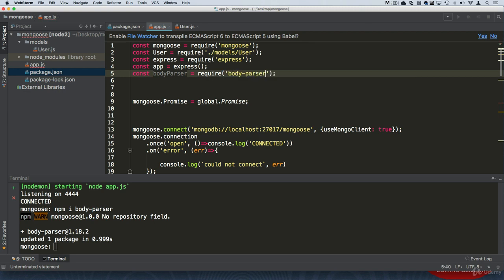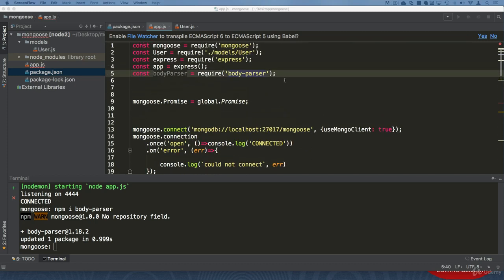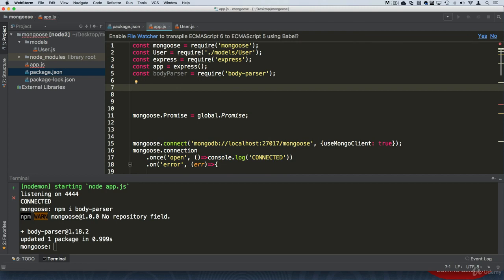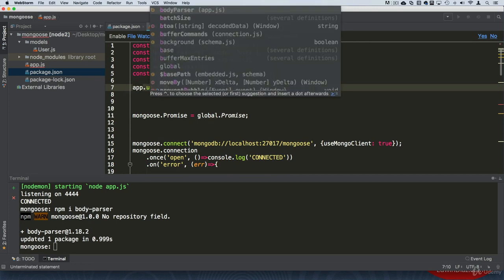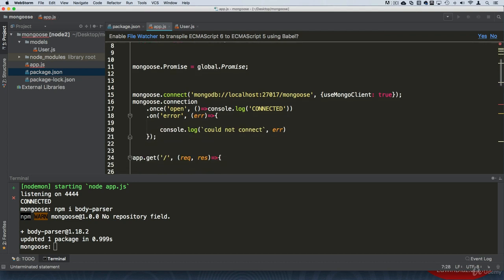It's called body-parser, like that. Let's try to actually use this real quick. Let's come back here and say app.use to install this in the middleware, and we're going to say bodyParser.json. This is a method that is going to allow us to send JSON data to it.